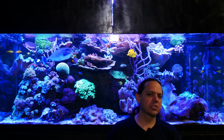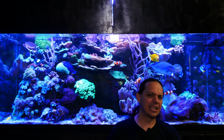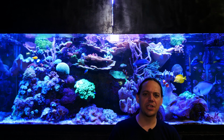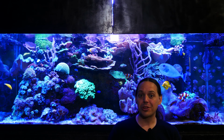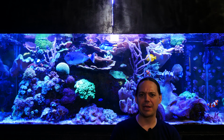I was laying on the couch today looking at the tank, and I just didn't want to shoot it. It wasn't at its best. But I talked to Ian. He encouraged me. He said, "Dad, today is the day you have to shoot your tank. It's real life. Film it. That's what the people want to see." So, here we go. Here's the tank. Here's to keeping it real.